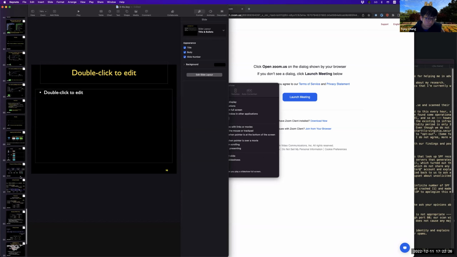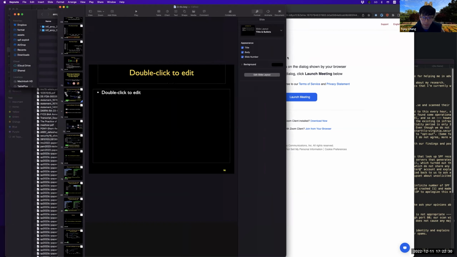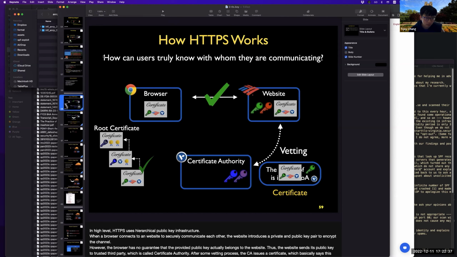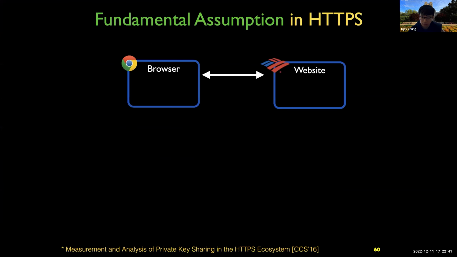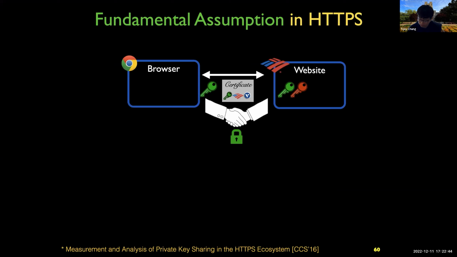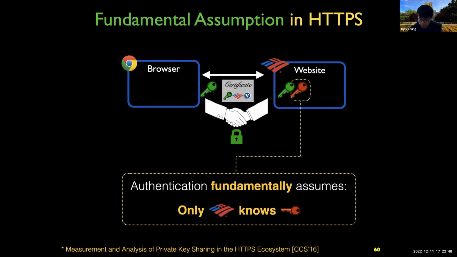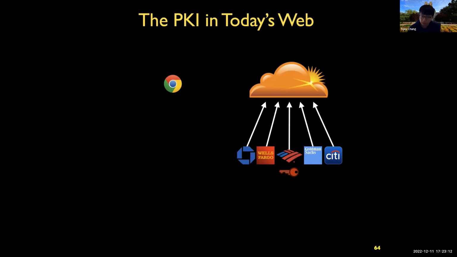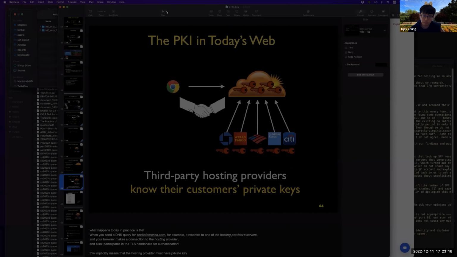So let me briefly recap today's lesson. HTTPS, because of economic factors, some certificates can be used, the same public key pairs can be shared by many different domain names, which means a third-party hosting provider can use the same single key to serve many domain names, which becomes a kind of fundamental single point of failure. And let me show you one example.